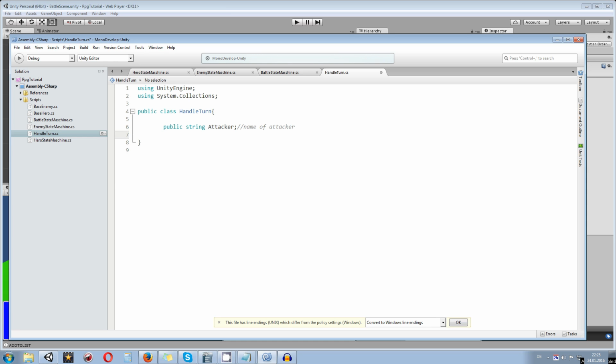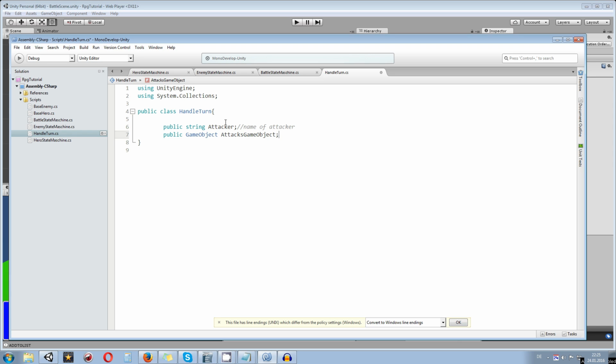Then the next one is, which game object was sending that information, since we want to later on do some animations and stuff. So we say public GameObject attackersGameObject. So who was doing that attack?